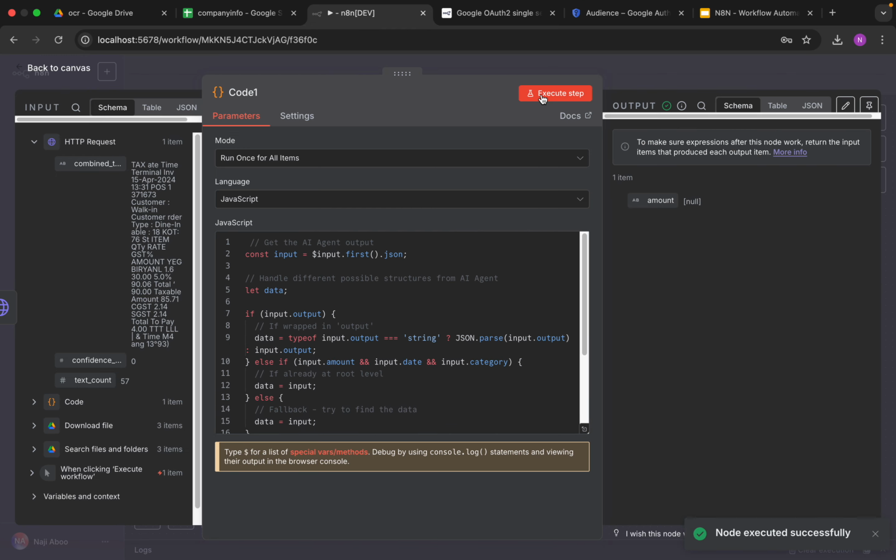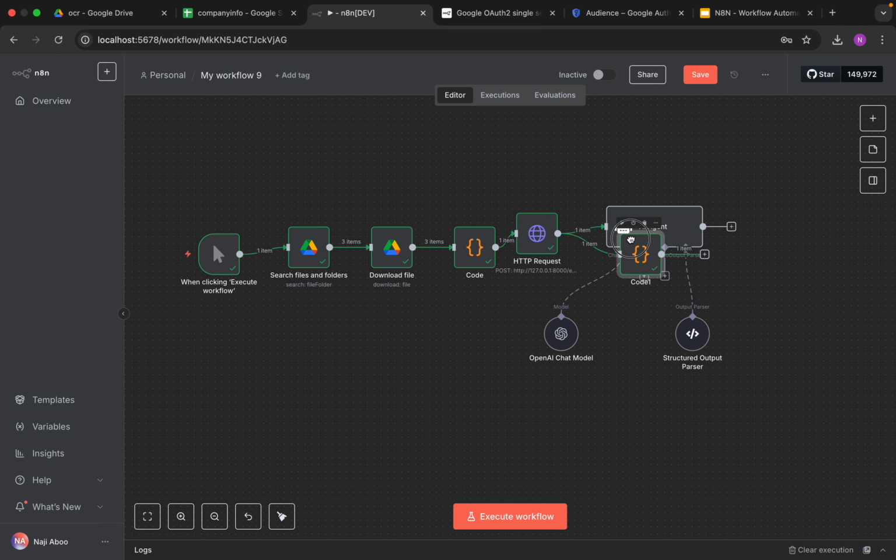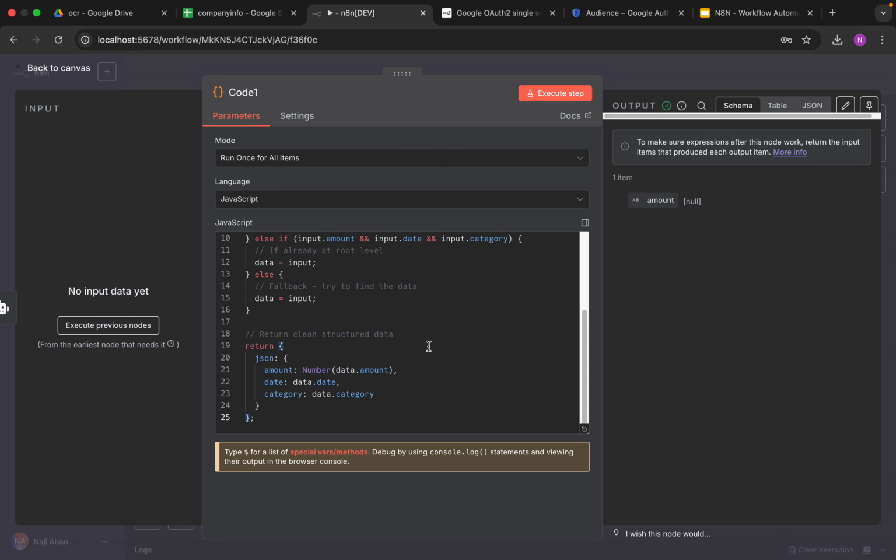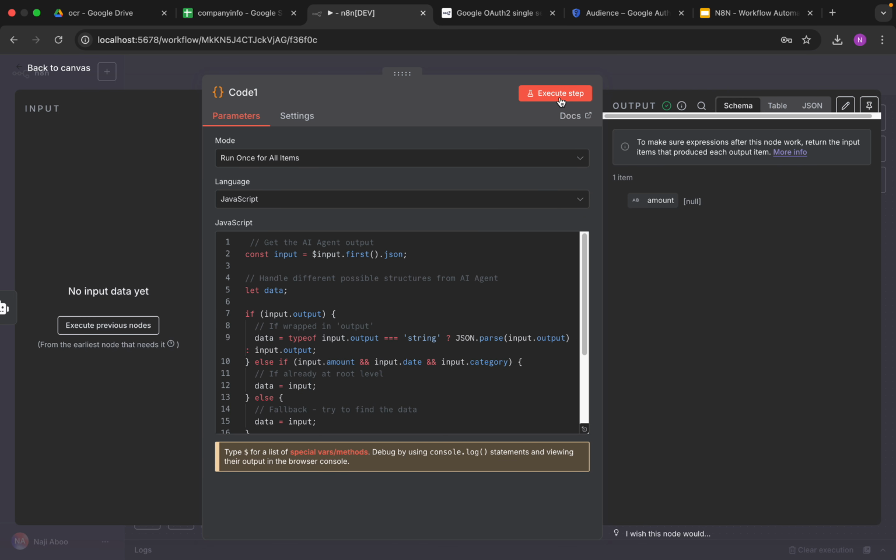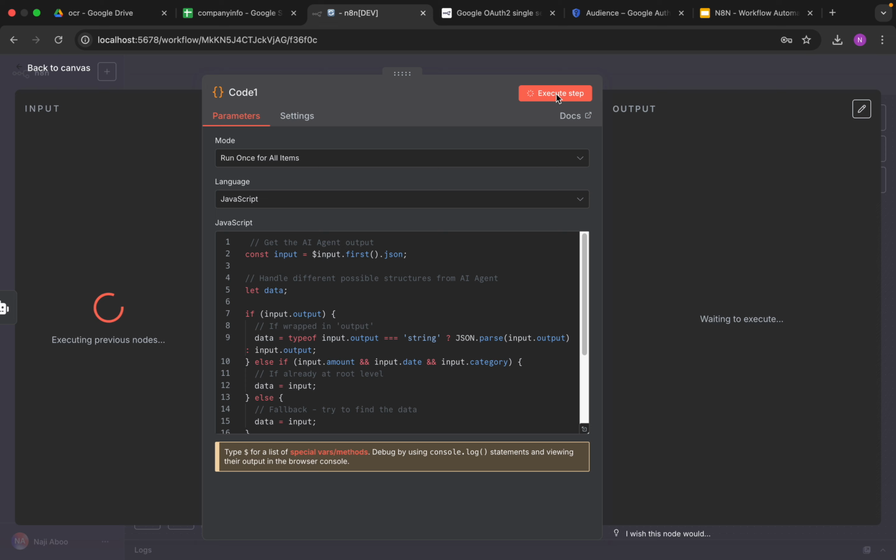Okay, so I'm executing it. The node is executed successfully, but the result is not coming here. So let me see. Okay, this should be connected with the AI agent. Executing it.